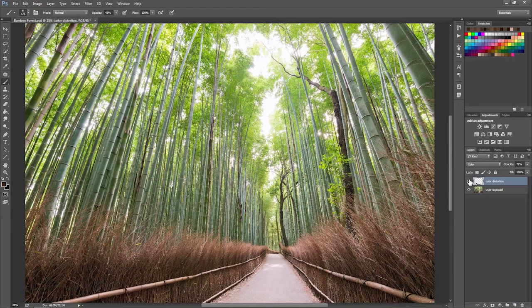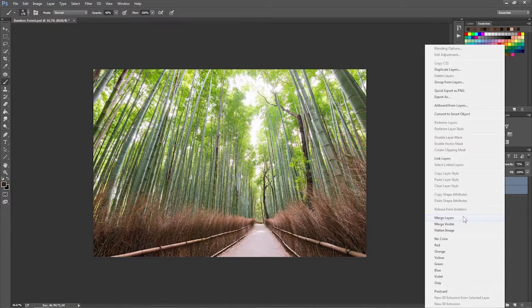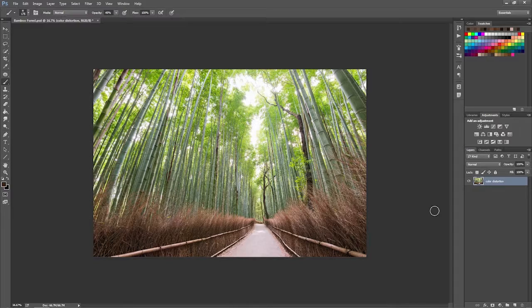So you can be more specific with that if you want to, take as much time as you need to fix it, but basically you can see how you can correct that kind of color distortion, and I think that looks pretty good here. So with that corrected, now we will merge these two layers. Hold down Control or Command on a Mac and click on both of those layers. Right click, choose Merge Layers. And so now we're ready to start adding adjustment layers to our image.